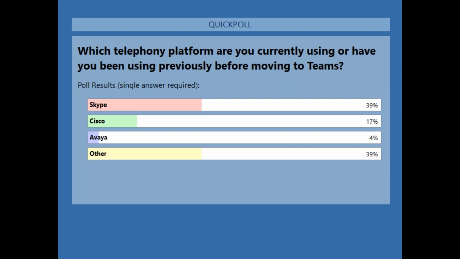But yeah, as we're all aware, there's a huge migration to Teams. Yeah, it's still quite a large proportion of other where we obviously don't have the details. Yep, it's certainly interesting that the majority were already Microsoft customers upgrading as you would think from Skype to Teams. So that's good. Thank you, everyone.